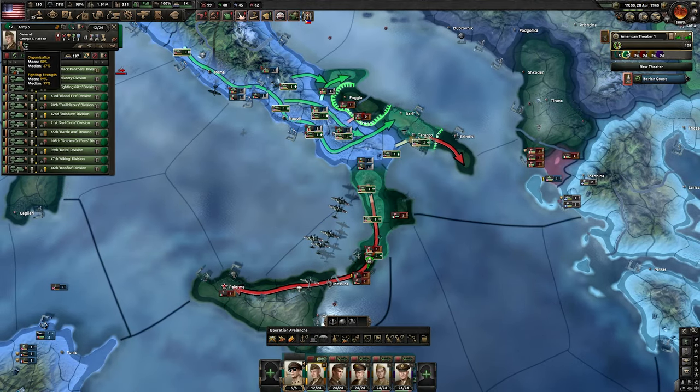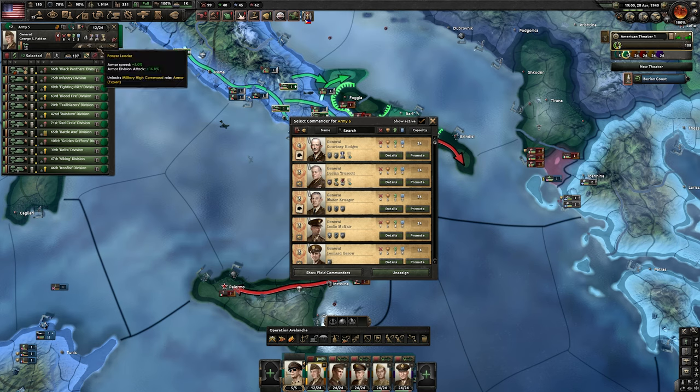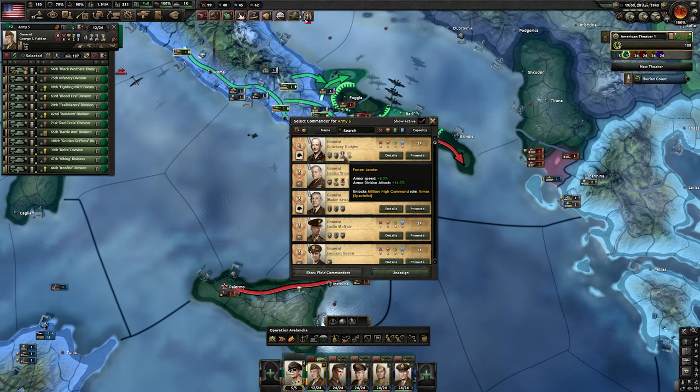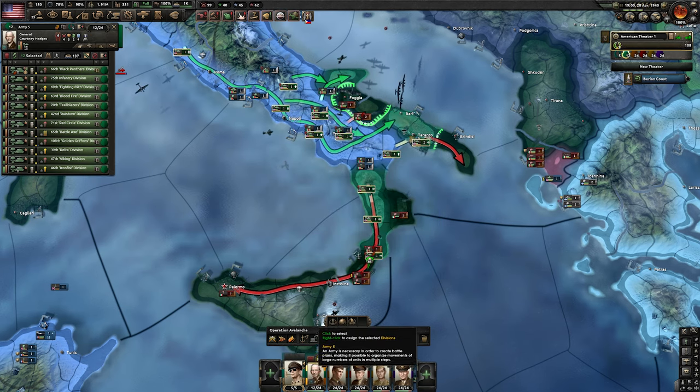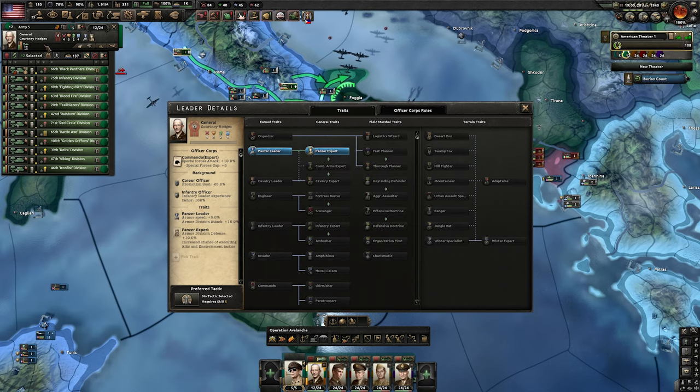Okay, if your generals get wounded, that's actually pretty bad, because as you can see, it lasts for 90 days. So I would always recommend replacing whichever general is wounded, especially if you're actively using them. In this case, we have another good general for panzers. We're going to replace Patton with Hodges.